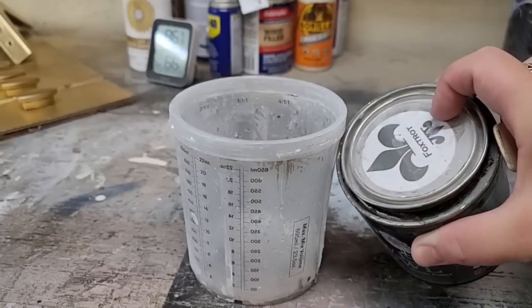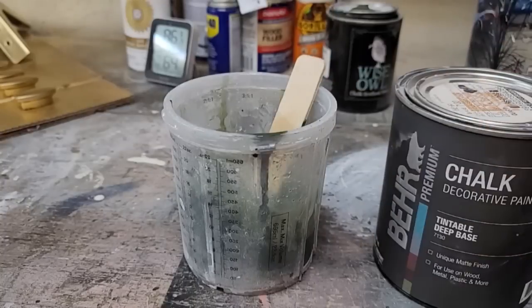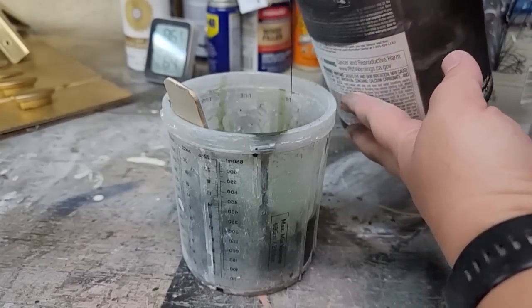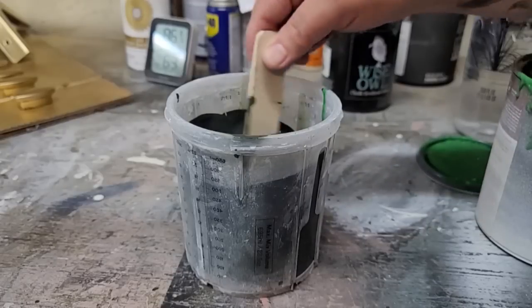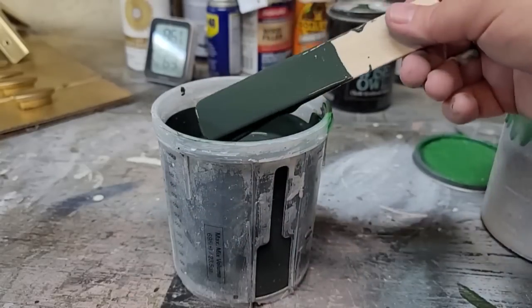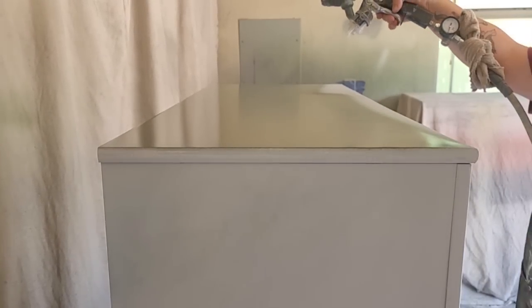After primer is paint. I knew I wanted to go with a green but I'm just going to play with the paints I have and come up with a color. This is Foxtrot from Wise Owl — it's old, you can see there was a big clump in there. I'm trying to use up the remainder of some paints in the workshop. I've already invested money into flipping this piece and I don't want to do that again. So I add some greens and dark grays and just play around with the colors I already have in stock, and end up making a really beautiful deep forest green that I am absolutely in love with. I spray two coats of the deep forest green on the dresser and drawer fronts, letting it dry about 30 minutes in between each coat since it's chalk paint and it's about 93 degrees in my workshop, so it dried super fast.